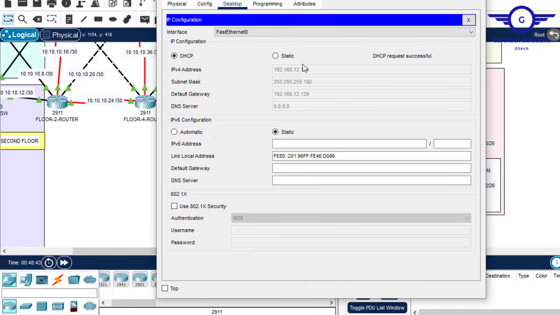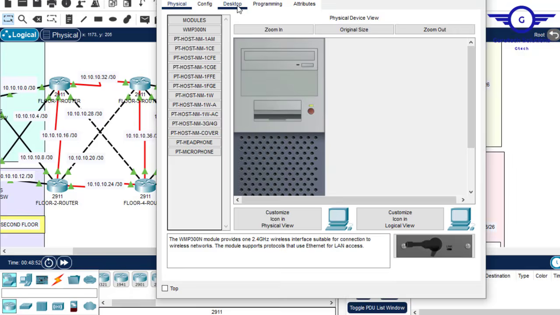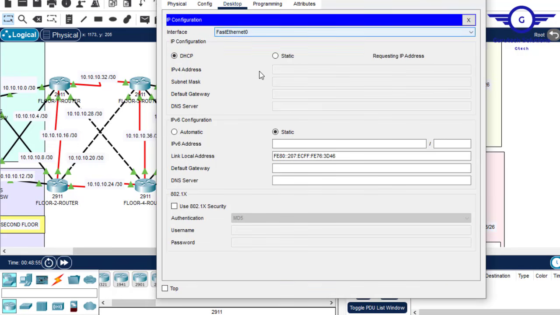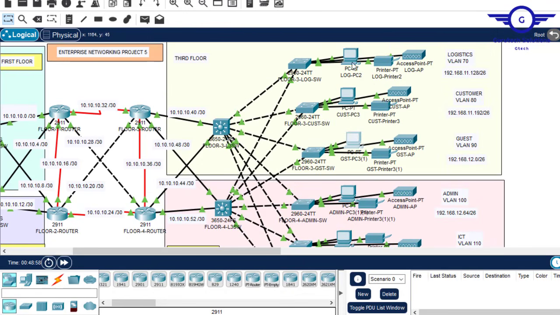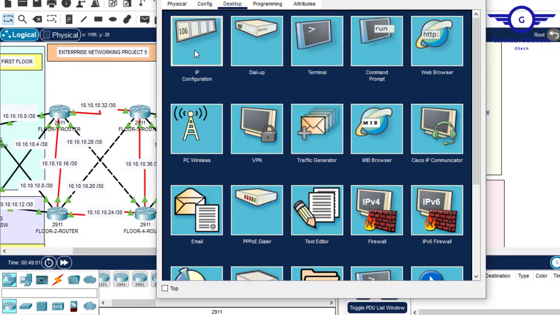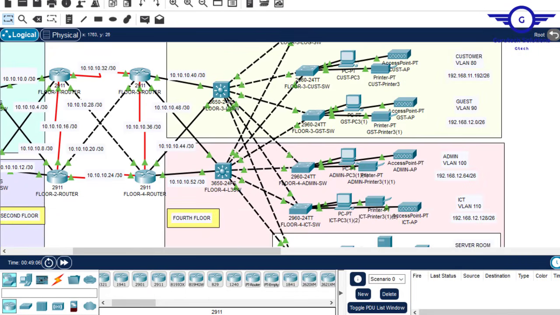Okay, so guys, as you can see, it's successful. DHCP is successful. Okay, then I'll go again to this device here, come to DHCP. Very impressive. Then this one also. So just give it some time. Good, everything's working as expected.